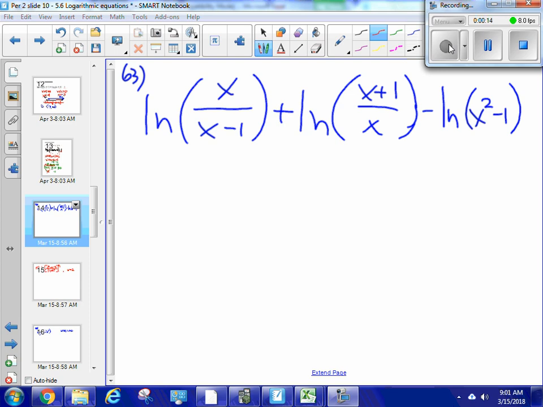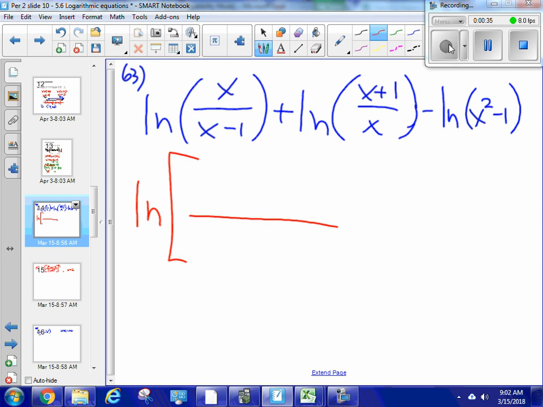So I have to condense this into one logarithm, right? And I have three logarithms, and they're all of the same base. They're all of base e, right? Ln is log base e, correct? So I know if I'm condensing them, I can just write 1 ln and then make a big bracket here, and I'm going to put the stuff on the top, because a positive logarithm is going to go in the numerator, and a negative logarithm is going to go in the denominator.